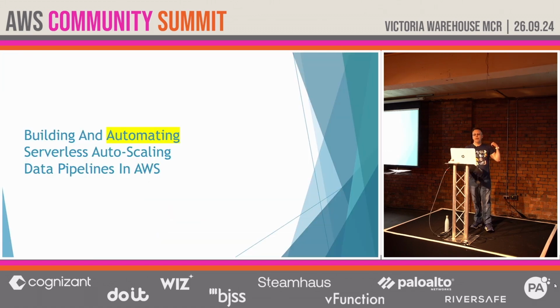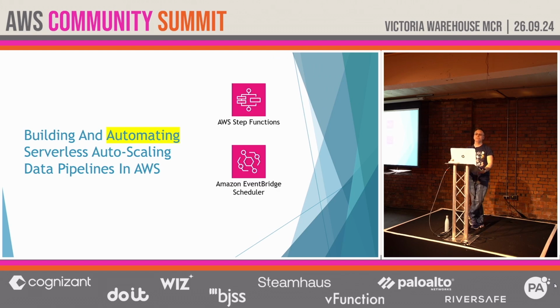So now let's talk about automation. We've got to the point that we've got the ETL, we've got everything in place, but we don't want to be running it ourselves, right? We've got multiple services in play, and we need to tie them all together. So we're also going to need some orchestration. So final two services, we'll be using Step Functions and EventBridge. This is going to tie the pipeline together.